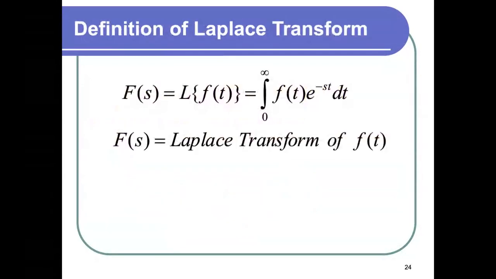Okay. So capital F of s is the Laplace transform of small f of t, which is computed using this integral. We say that capital F is the Laplace transform of small f. We usually use capital letters to denote functions in the frequency domain and small letters to denote functions in the time domain. This is the notation that we use in this course.